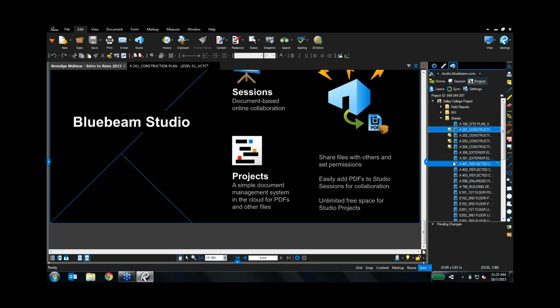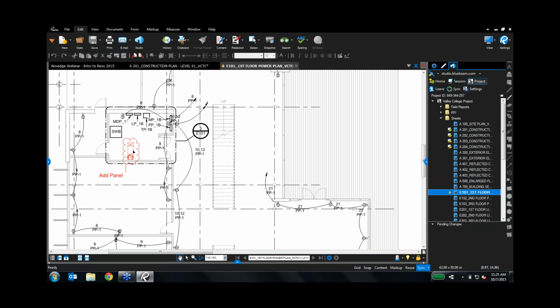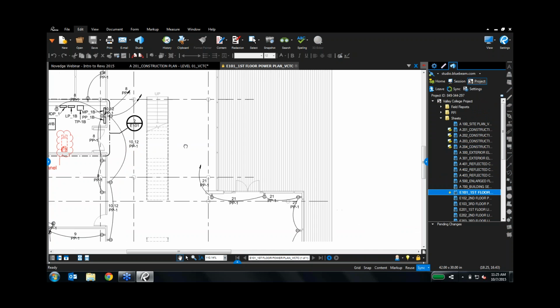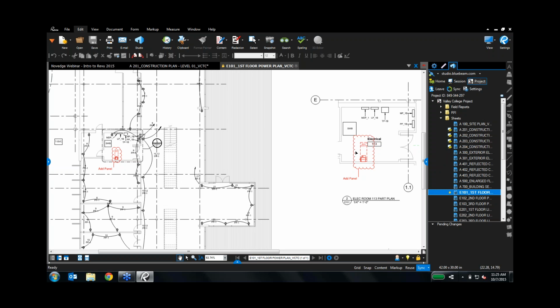Now, one of the things that you'll notice here is I've got a variety of different documents, and this E101 document actually has some markups on it. Okay, so it looks like some markups have been added. Maybe we wanted to see what the previous revision of this document looked like, right? Because this is the current copy on the server.